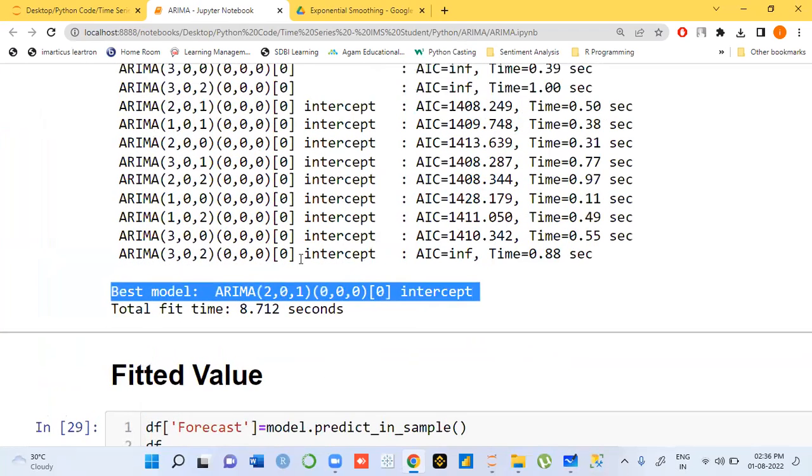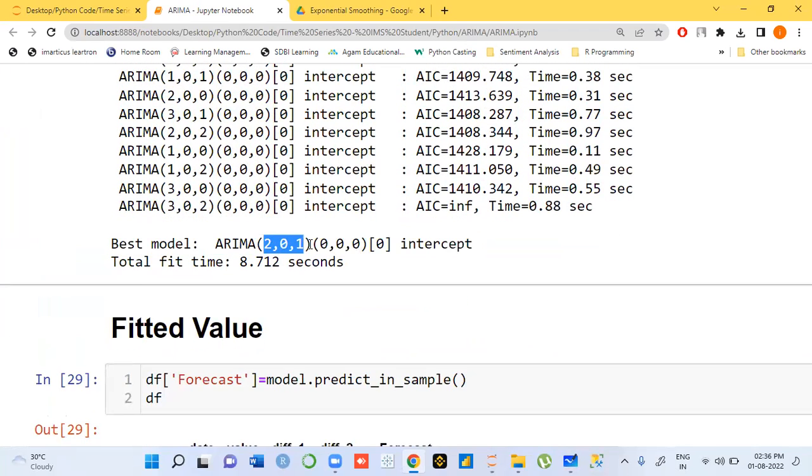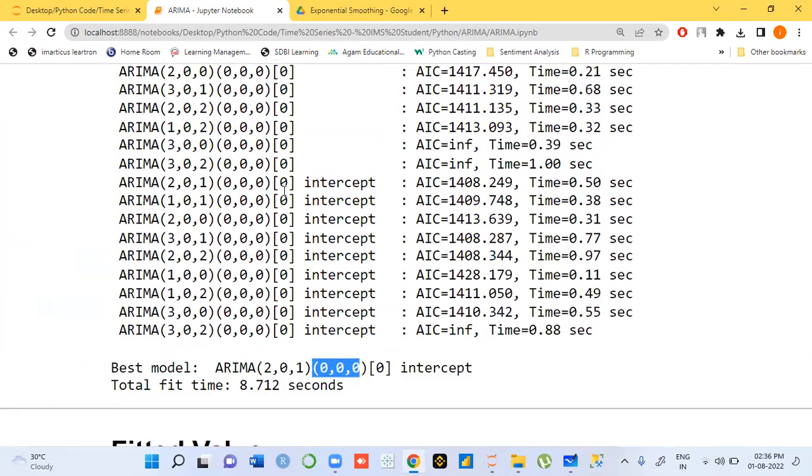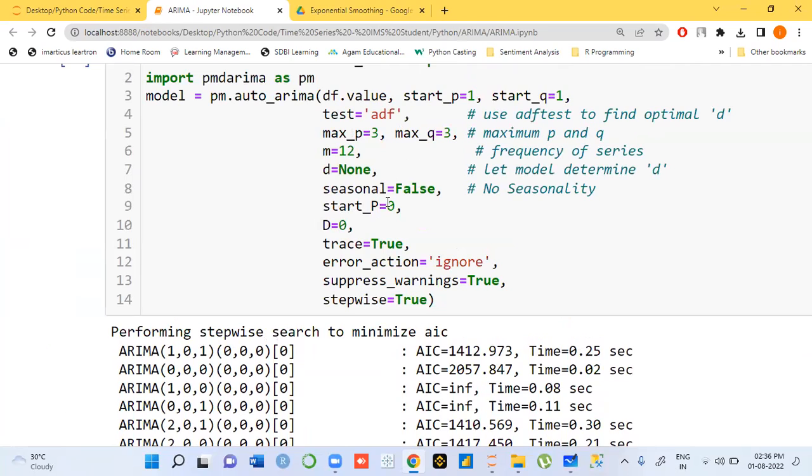The best model is 201 and 000. वो आपको देना है तो आप दे सकते हो ना, अगर आपको उसकी वैल्यू देना है तो दे सकते हो. That is manual.